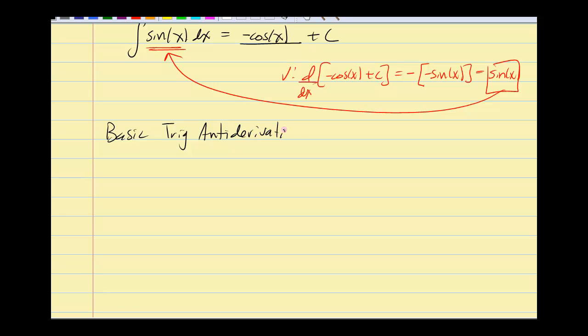Now we will not have an integral for something like tangent yet, not till Calc 2. We won't have anything for cotangent, the integral of cotangent. We won't have anything for the integral of secant, because I need other types of functions to be able to work with these called natural log functions, which I'm sure you've looked at before. So for now, we can only take our antiderivatives. So we already know that the integral of sine of x dx is equal to the negative cosine of x plus c. So let's go ahead and make the rest of the chart.